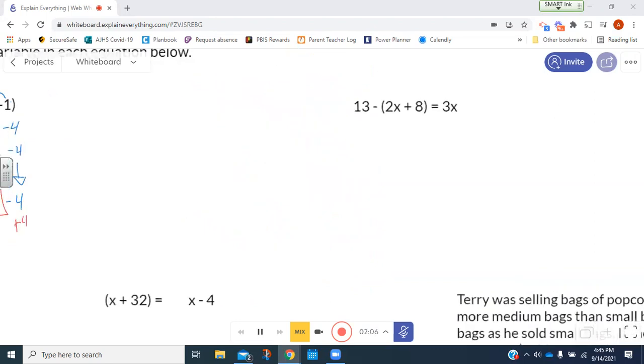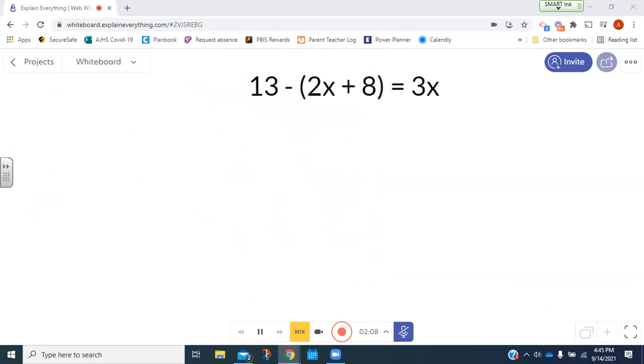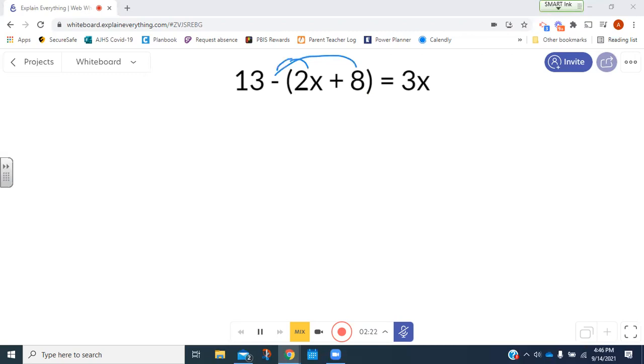Okay, let's take another look at a different problem. This one starts with a number out in front, so our constant is actually out in front, but we have a negative sign followed by something in parentheses. Well, just like in the last example, if we had something in parentheses, right, we knew that we would want to distribute, but in this example, we're not going to distribute the whole 13 through that. We're only going to distribute the number that's out in front of the parentheses.